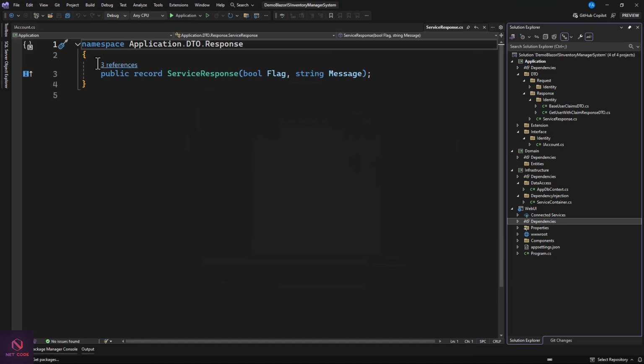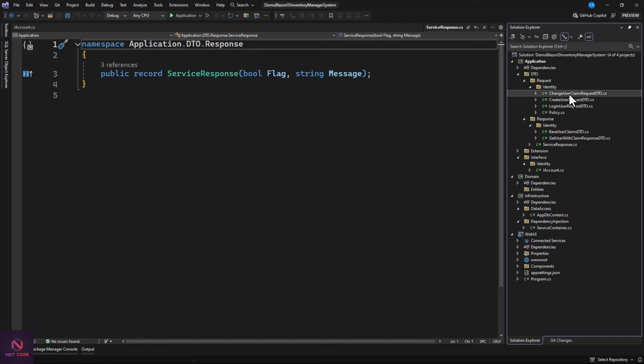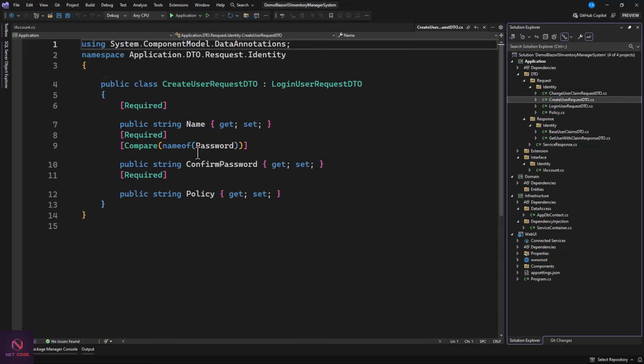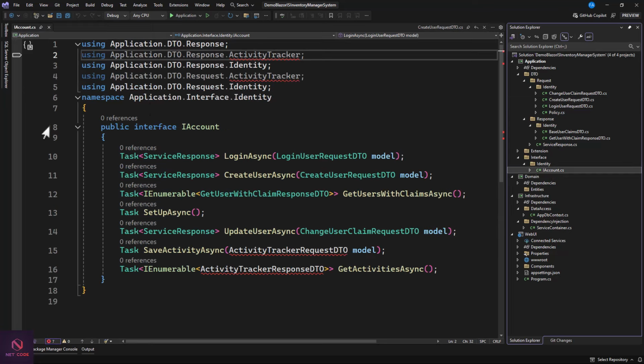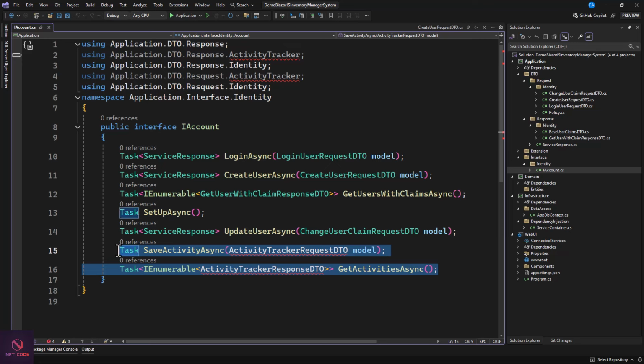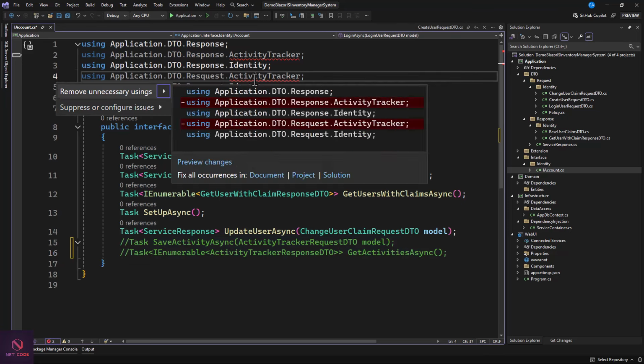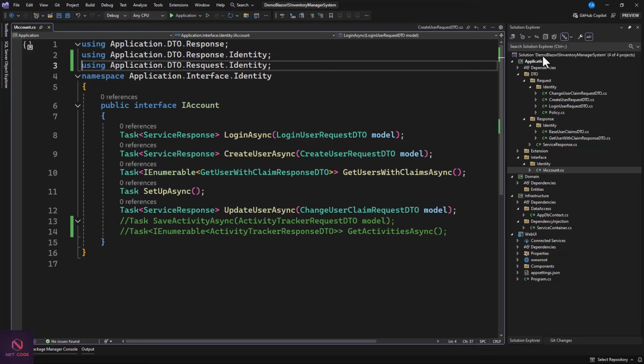Good. Now, when you go to the request or identity, change user, which inherits from the base, it's solved now. Which is taking in, not this one, isn't it? That should be the interface. This must be solved. So we need an activity tracker for now. I'm not sure we're going to be doing this for now, so we can comment this. This will come later on. Today we want to focus on the authentication. Good. So we can just remove unnecessary ones. And now let's build this again.